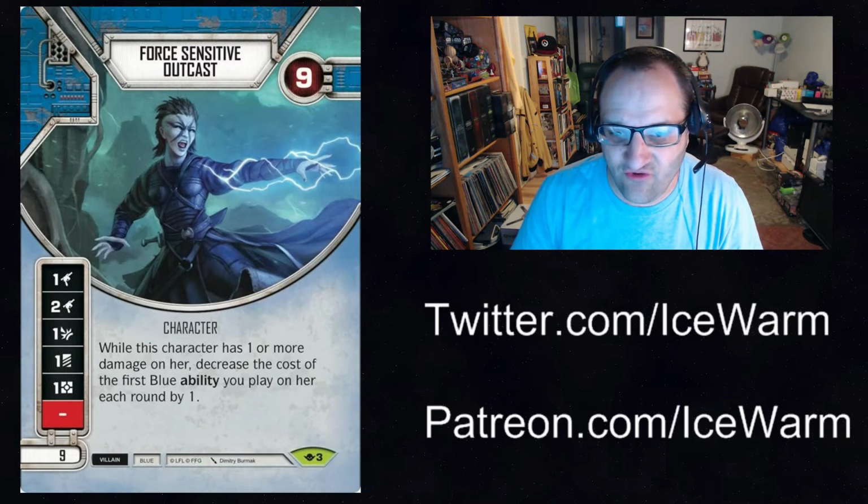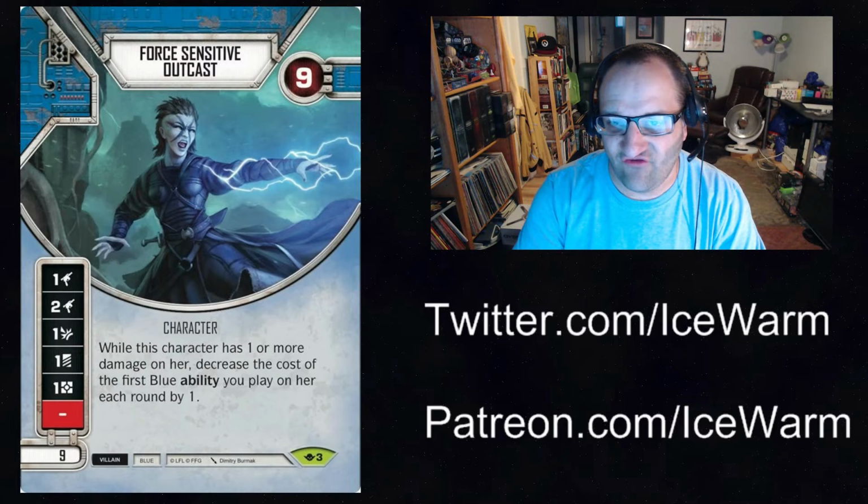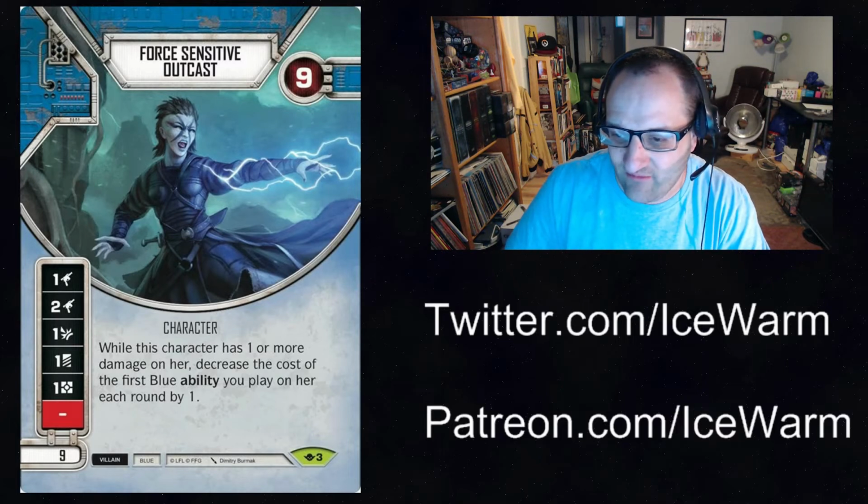So we have 2 damage sides here. We have a 1 and a 2. Again, some good utility stuff. So we have discard, disrupt, discard, and resources. And again, that 1-to-1 ratio at 9 health for 9 points. So that is the Force Sensitive Outcast. We're going to move into our next card.